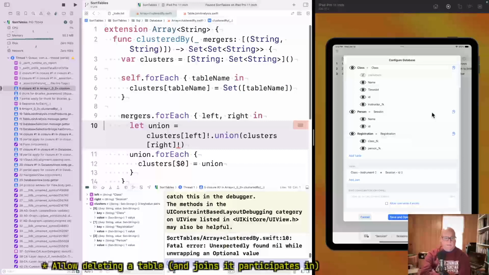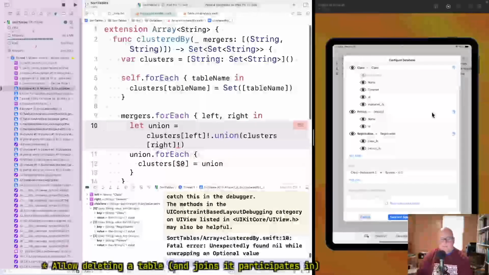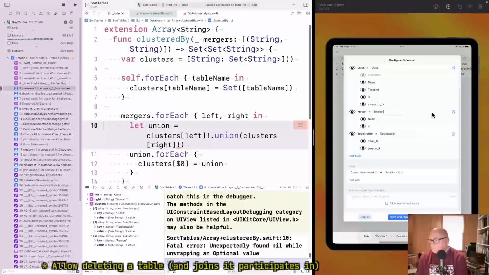Just tapping it. Clusters. So I'm pulling session out. That shouldn't be illegal. Okay, so I don't think it's the drag.